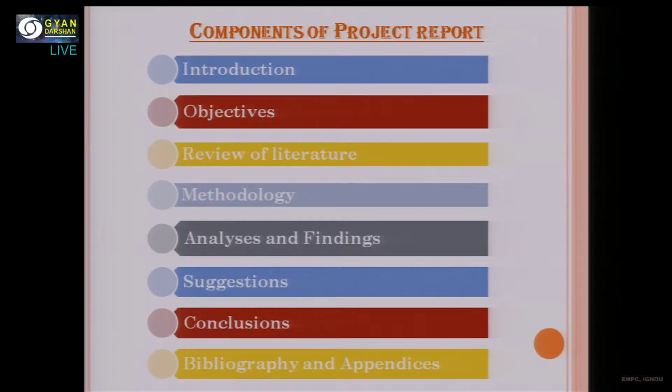Then after approval of your project synopsis, you should start working on the actual project work, and while doing your project work, you will have to collect all the data, analyze the data, and prepare your report. For project report preparation, you should know what components you need to mention in your project report. First thing is the introduction of your project report. So in the introduction part, you should write why you chose that project work. Why did you choose that project topic? What prompted you to choose that topic?